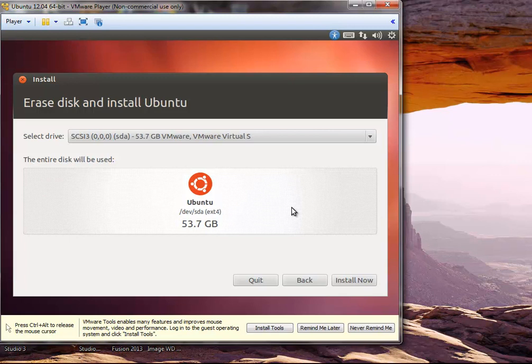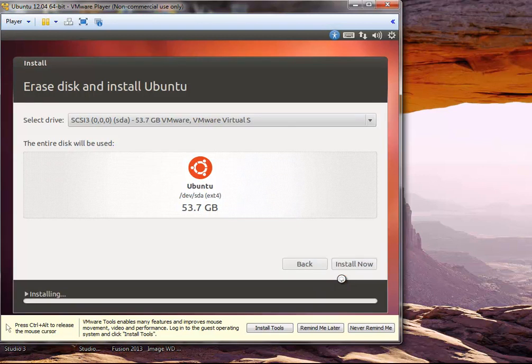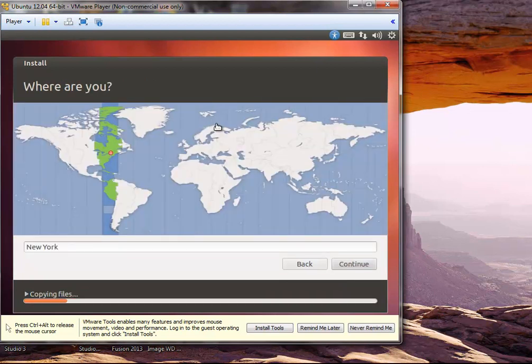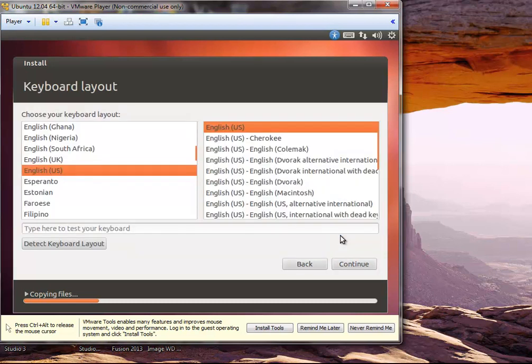And since it's a virtual machine, it's just the whole free disk, so, you know. Yeah, we're going to use the entire disk. I'm just going to say install now. And it detected that it's a VMware virtual disk, which is not a real hard drive. It's a software hard drive, where it pretends like it's a hard drive. So it's actually letting us do the configurations while also installing at the same time, which is awesome. So it saves you a lot of time on your installation. So you're actually configuring Linux as you're installing it, which is really, really cool. So this way you're doing something while you're waiting. Well, you're not waiting anymore, basically. While it's installing, you're doing the configuration.